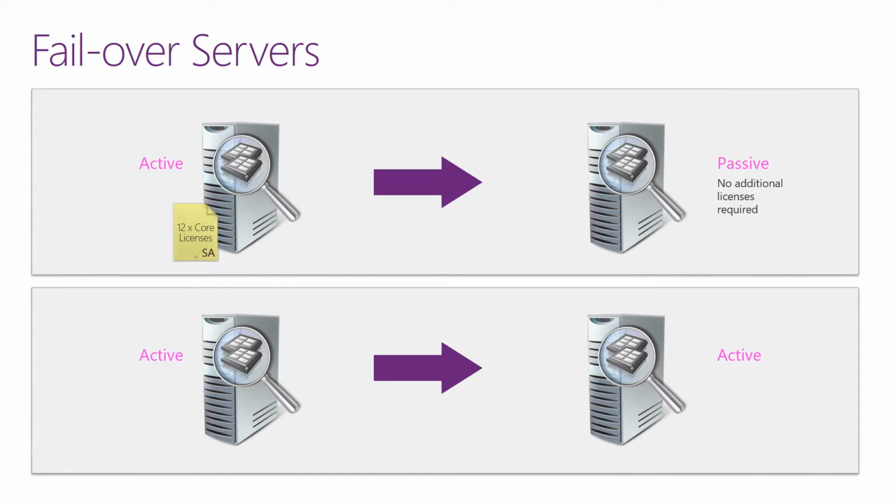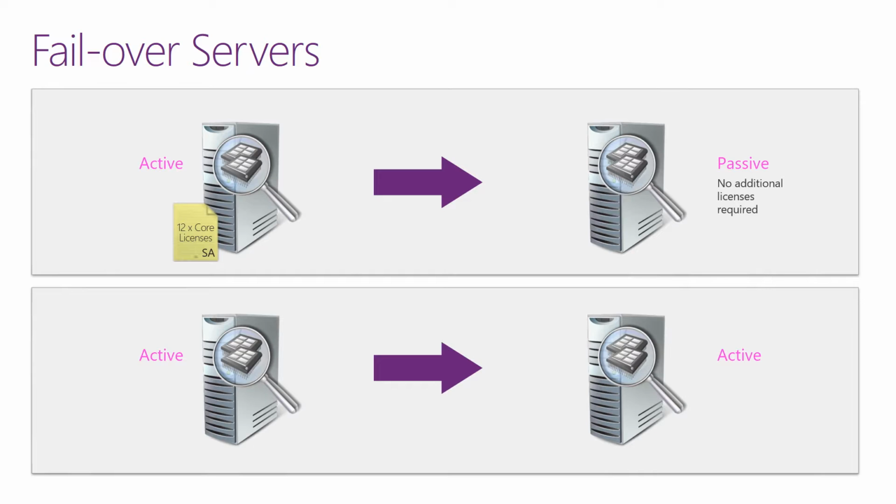Another benefit that helps with business continuity is this: the rights to failover servers. As you can see, when a server license is covered with software assurance, this gives you the right to install a second copy of the server software on a passive server, without needing to purchase a second license. A passive server remains inactive until it takes over from the primary server, usually due to hardware failure.